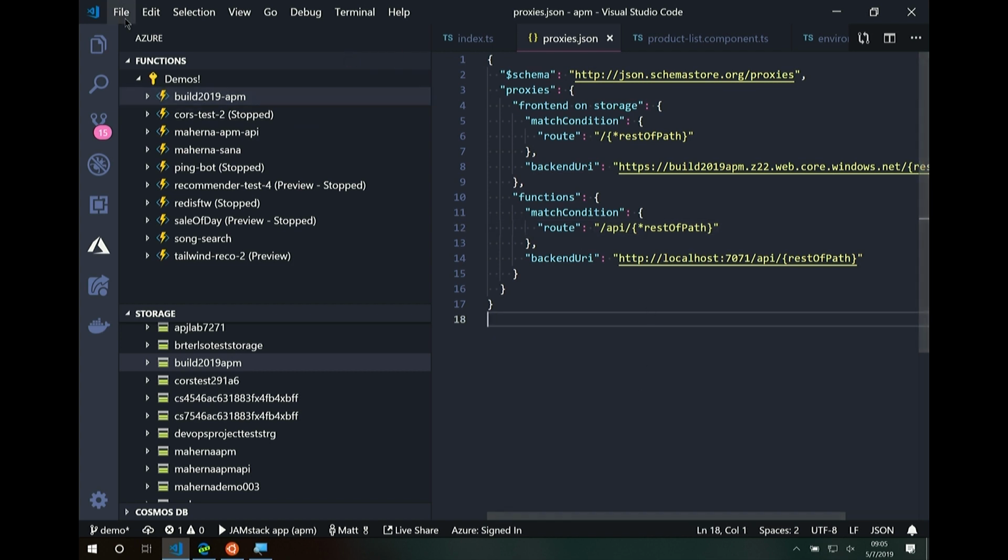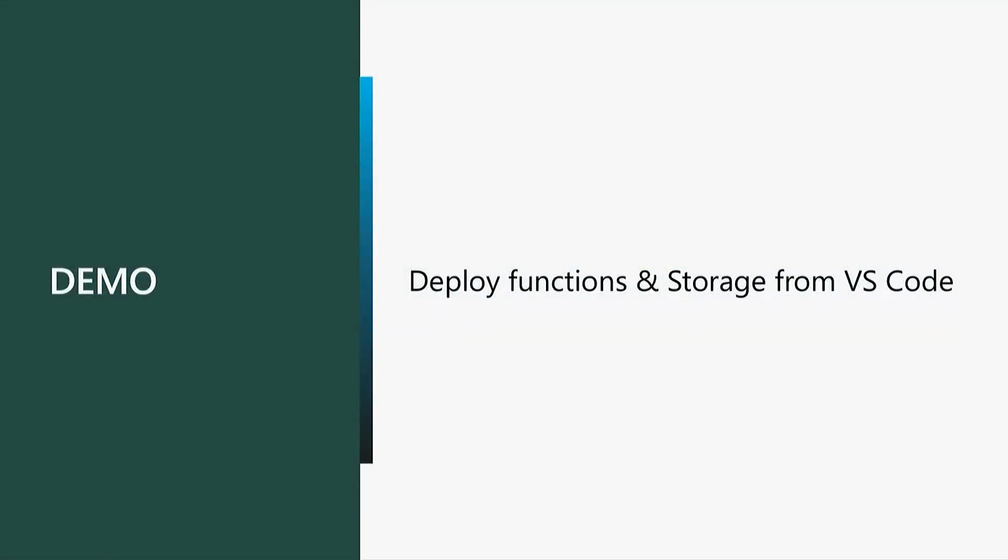Very cool. All right, so you took it from your local machine up to the cloud. We did all of our debugging and everything there. We showed how we can look at the files inside of the storage extension inside of VS Code, which is really powerful. I really like the local settings piece of that because I deal with a lot of environment variables, especially if you have multiple environments. You don't want to have to worry about, where's my database URL for QA, testing, prod, et cetera. So now we can just easily set those in the local settings and right-click and just upload those when we want. We can take advantage of the full functions API as well.